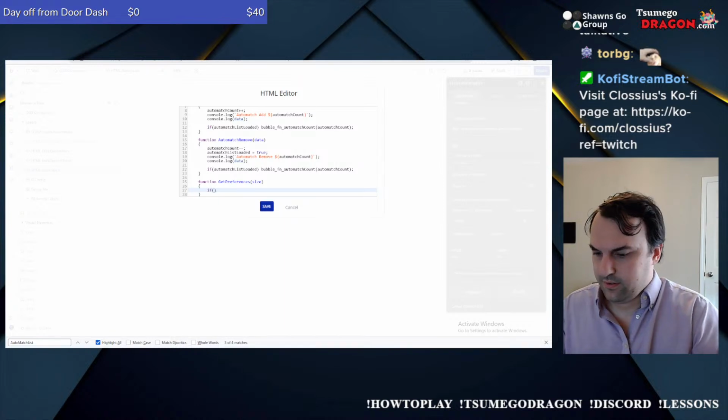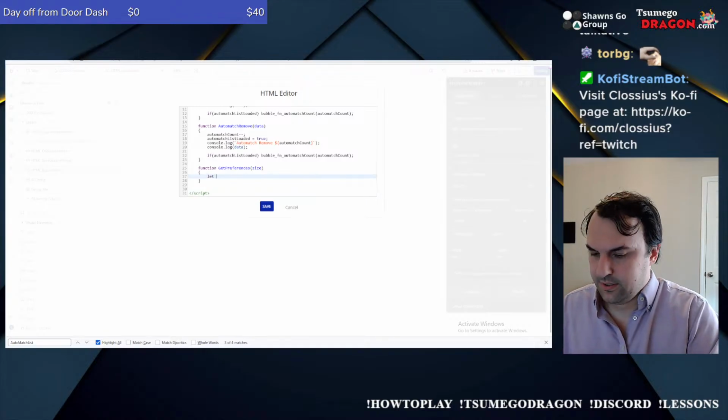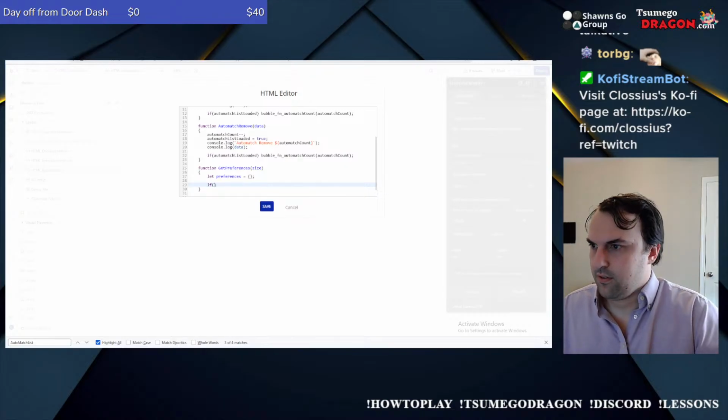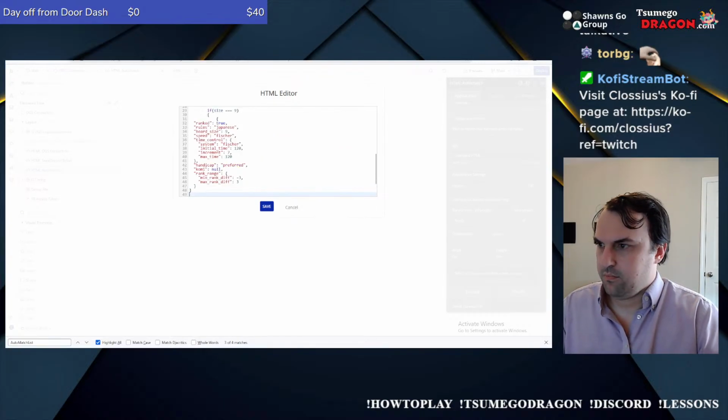If size equals 9, let preferences equal an object. Paste that.